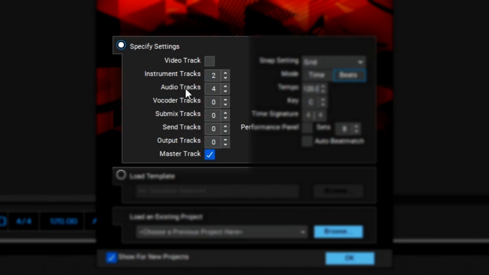And then below that are audio tracks, which are any tracks you're going to record audio to, like your vocals or a guitar or anything like that. In my case, I'm going to use 5 audio tracks, as that should give me enough to record all my guitars and a bass. Below that are a handful of more advanced track types. We won't use any of these because we'll be covering these in later videos. Finally, at the bottom is an option to show or hide the master track. I'm going to leave this checked so we can see the master track inside of our project.